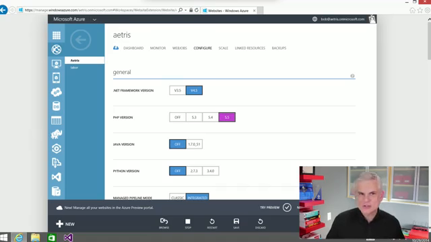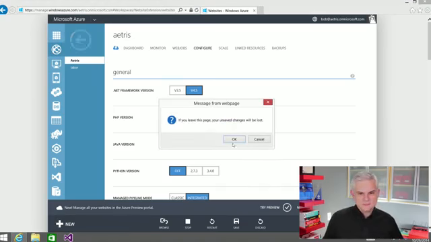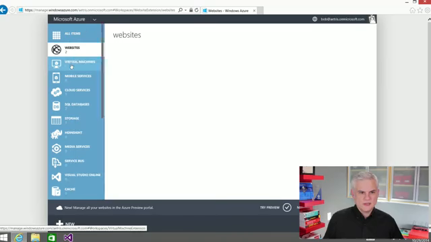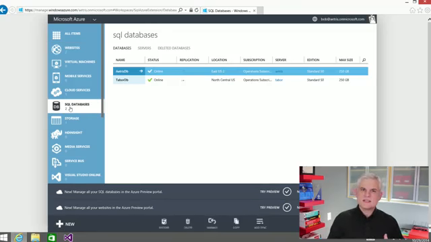It'll feel natural. As I mentioned in the previous lesson, in this version of the portal, regardless of the application that a service belongs to, it's grouped together with other instances of the same service. So, for example, let's go ahead and say we will lose all the changes. If I wanted to see all the websites that I have spun up, I can see them there. I can see all the SQL databases, all grouped together by the type of service that's available.